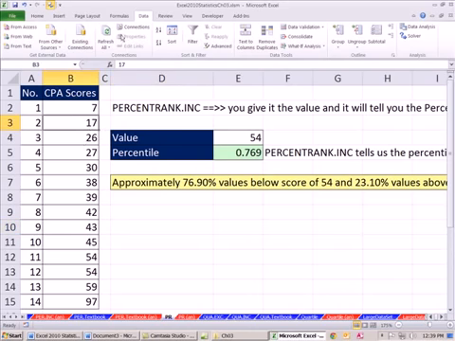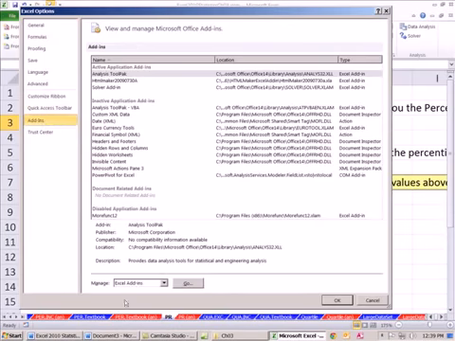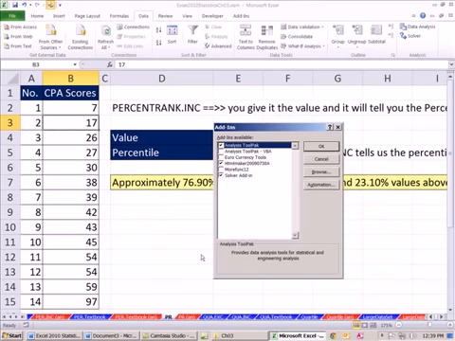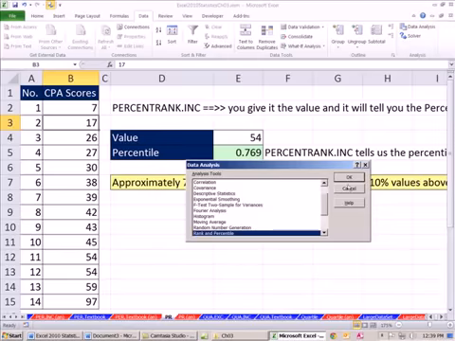All right, so I have my values. Now I'm going to go up to Data. Now Data Analysis has to be added in. Why they don't just install it by default, I don't know. But we saw this back in chapter 00. You go to File, Options. We go to Add-ins. Down under here, it says Excel Add-ins. You click Go, and be sure and click the Analysis ToolPak. Click OK. Now when you come to Data, there will be Data Analysis.